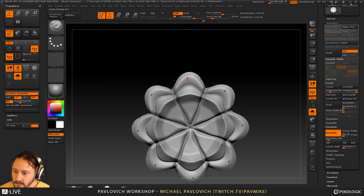So let's change our Z intensity here. And I guess it's getting a little bit weird because, yeah, as we go up here, it's going to want to continue our stroke that way. So maybe that's not going to work so well. Yeah, we'll change that back to 8. And then just really quickly, we can go through here and bump this stuff up like so. And I'm not making obviously anything in particular.